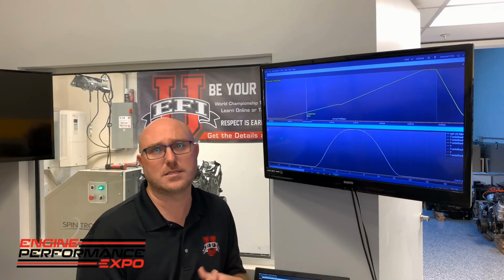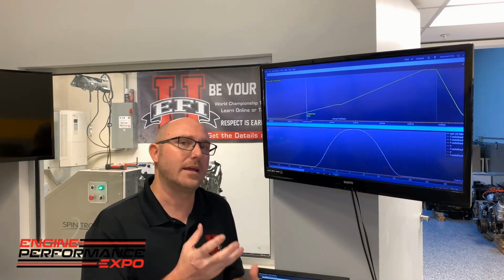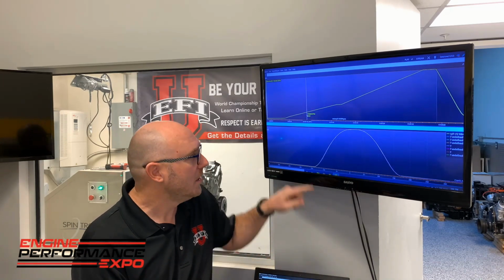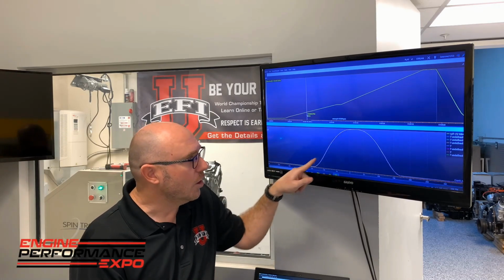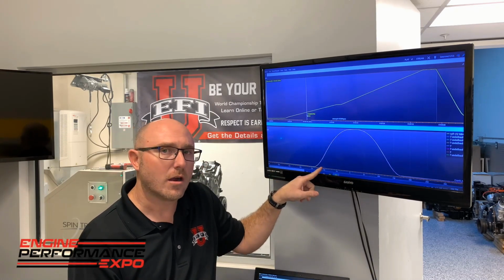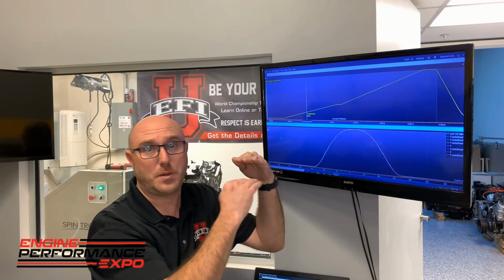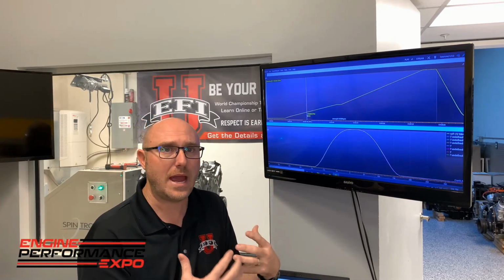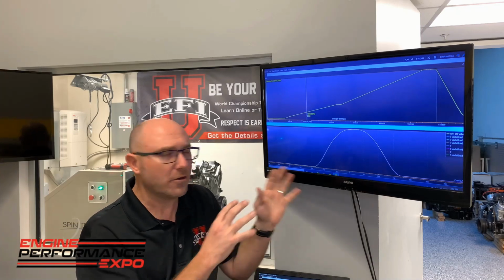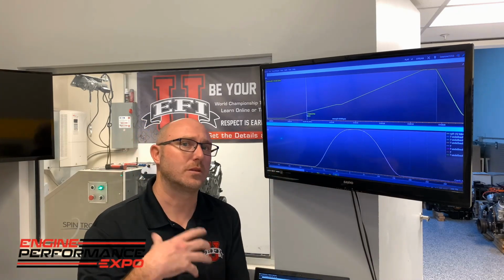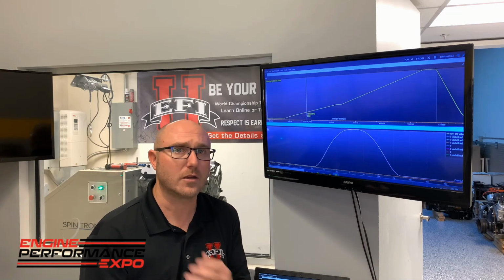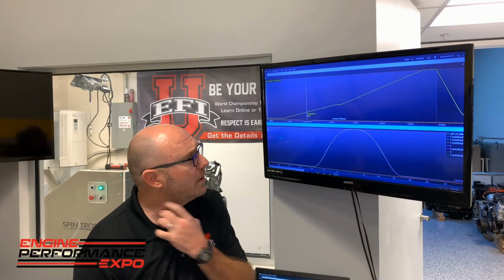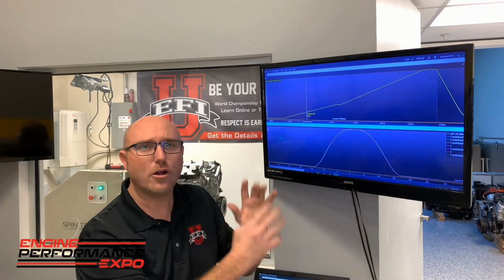Think about it like a study in economics, where supply and demand have to be well matched. Anywhere on the lobe that we are, the piston's going to be at a specific spot going down the bore, and that supply and demand need to match. If I get the perfect camshaft theoretically matched with the perfect valve spring, the perfect rocker arm and the perfect push rod, we could say, boy, that all looks great.